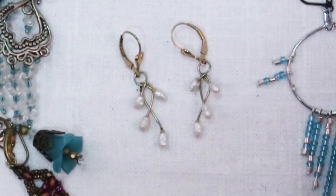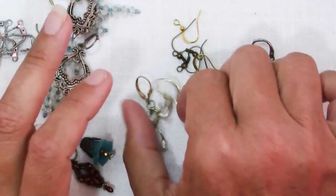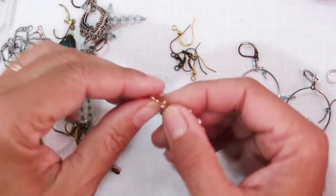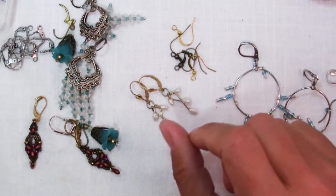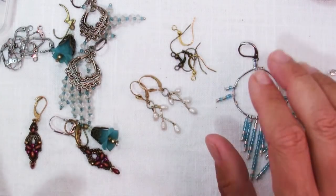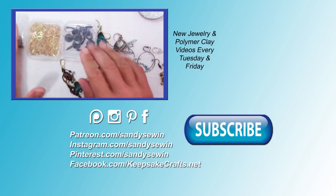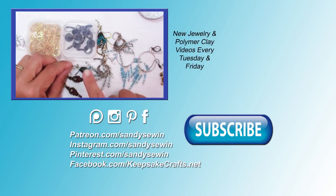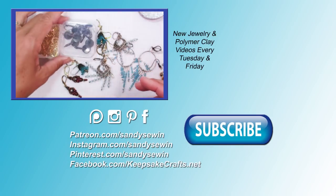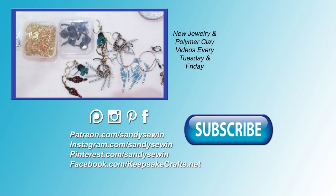So just an alternative for you — I love my fishhook-style ear wires and I have loads of earrings with them, but lever backs are just a smidgen easier to wear. Pop it open, put them on, close it, and you're done — and they're secure. It's just an alternative to consider when thinking about what kind of findings to use for your earrings. I hope you enjoyed this video. If you're interested in these supplies from BB Craft, there will be links at my blog post, and I'll link to earring tutorials — most are Patreon videos. Check out my Patreon page if you're interested in bonus tutorials. Thanks so much for watching. Happy creating. Bye-bye.